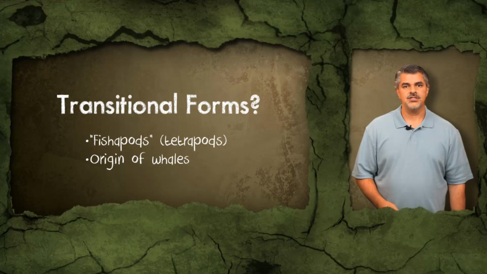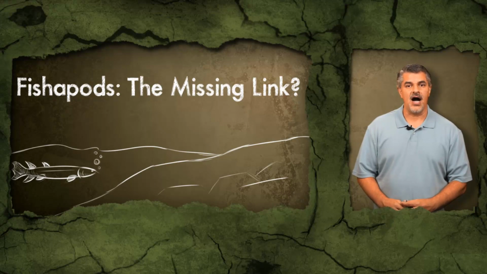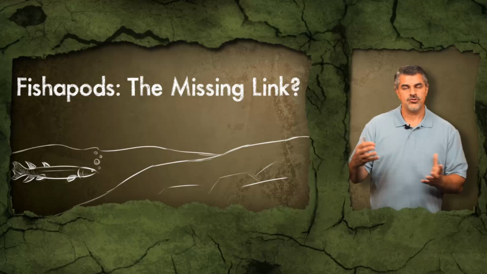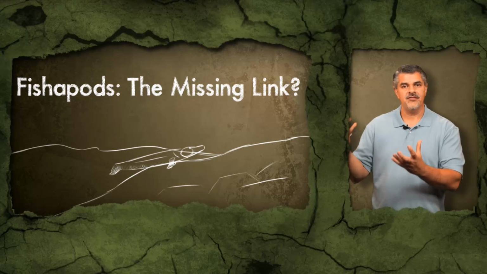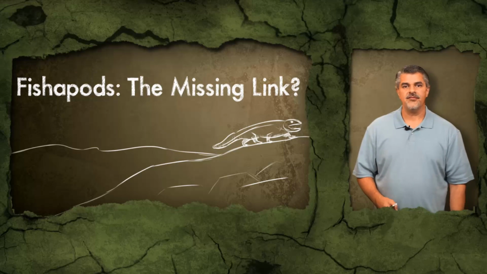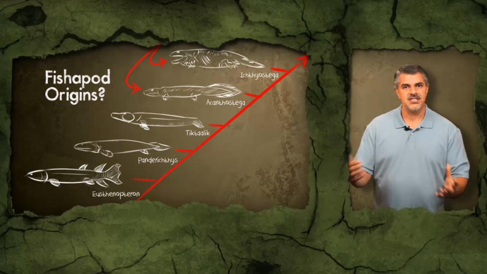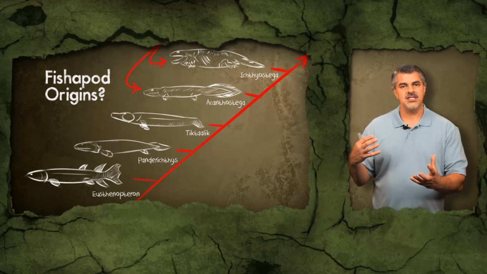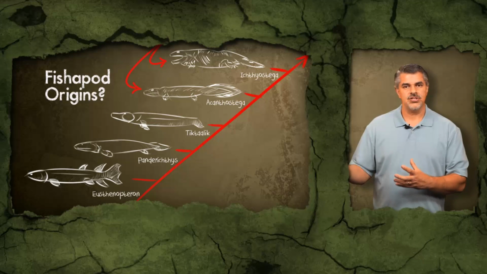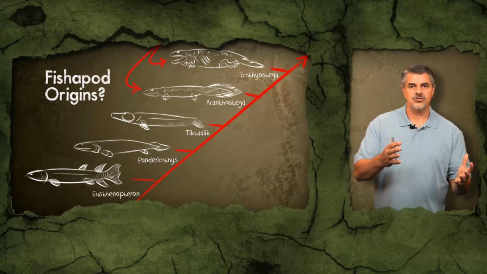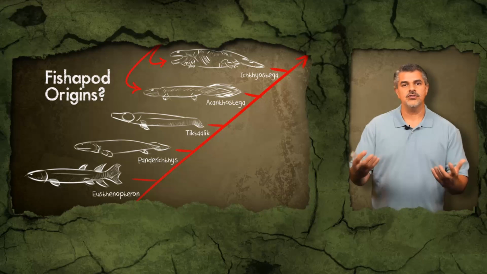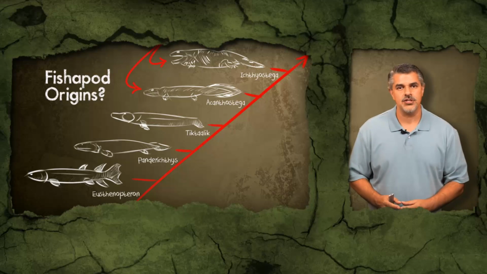The so-called fishopods refer to transitional forms that presumably document the first appearance of animal life on land, where lobe-finned fishes undergo a series of transitional forms producing ultimately the very first land vertebrates. These would be amphibian-type creatures. And so presumably the first amphibians on the land were Acanthostega and Ichthyostega, again, organisms that look like very large salamanders in appearance. And these transitional forms that supposedly document the transformation of a lobe-finned fish to Acanthostega and Ichthyostega are referred to lovingly by evolutionary biologists as the fishopods.